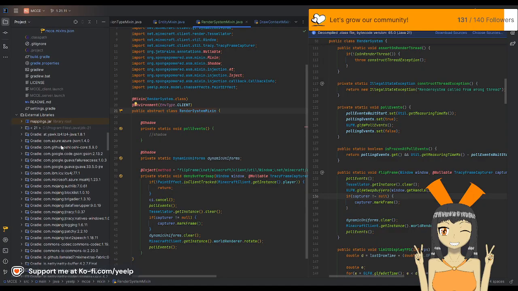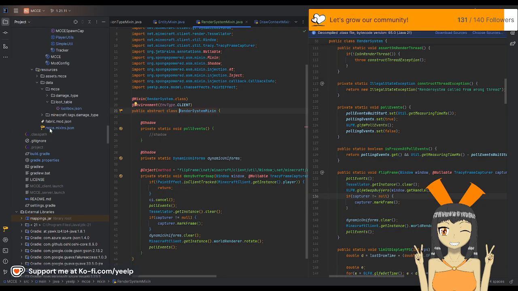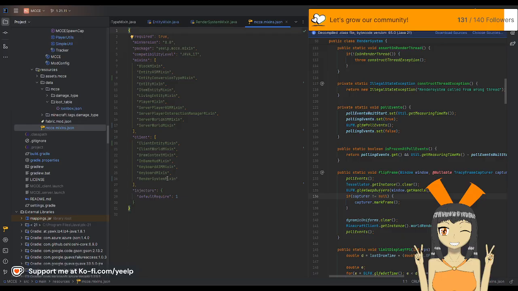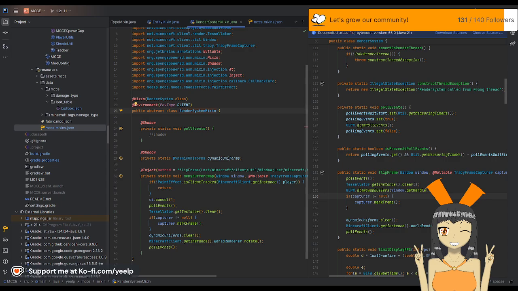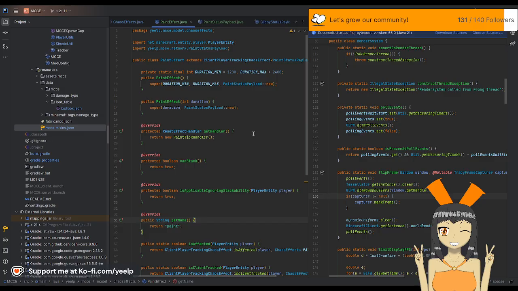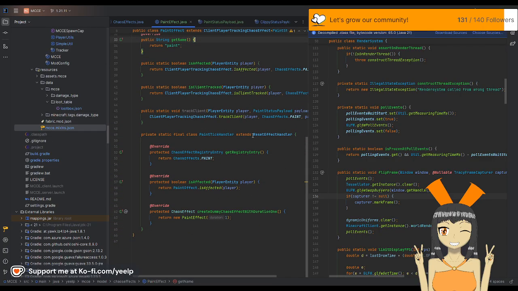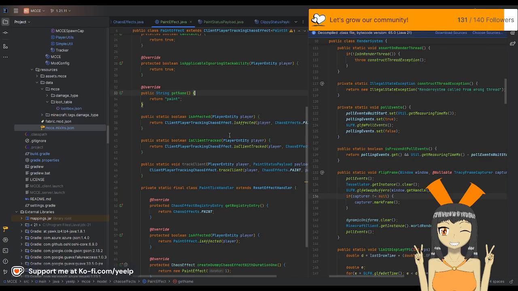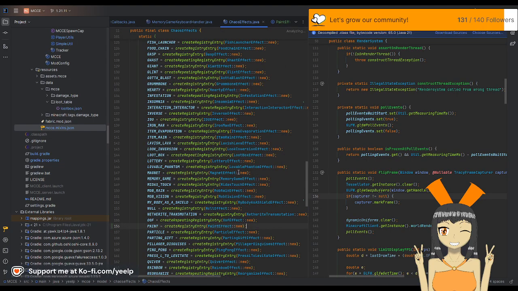And I guess I just threw it in my mixins. Yeah, it did. Look at that. That was beautiful. Now, obviously, this is actually only going to do something if my effect does something, which I gotta check.